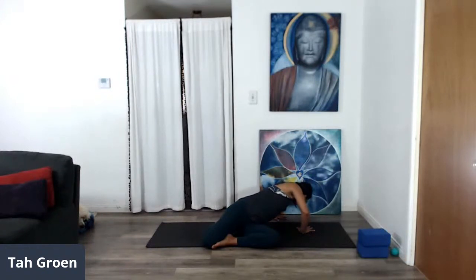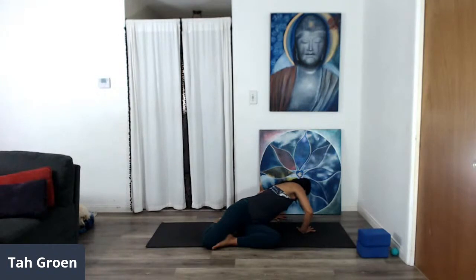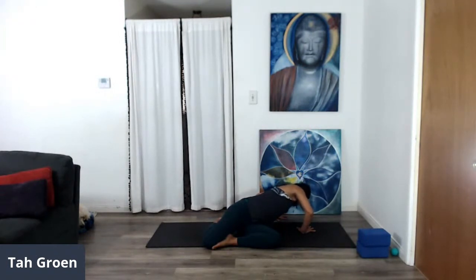So notice how the left shoulder wants to drop down. Bring that left shoulder up and that right shoulder down. Did you feel that? Bring the top of the head away from you. Right hip turns to the right. Think about twisting your spine gently and perfectly. The lower you go, sometimes you can bring it all the way down. I'm not quite there yet. Stretching into the right psoas. It's hard.